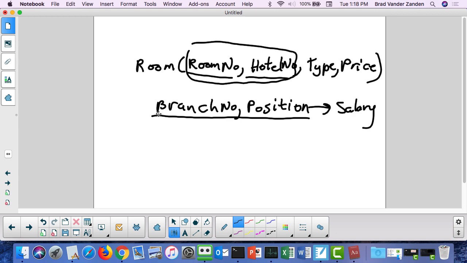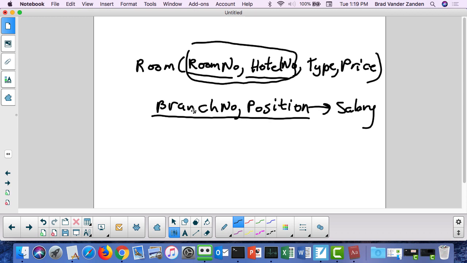Is that clear, that you don't always index single attributes? Sometimes it's a combination of attributes that get indexed. And when you do that, you would tend to choose one of the attributes as the primary key, and the remaining attributes would be secondary keys. Either way would work. You might decide to make the primary sort branch number and the secondary sort position, or vice versa.